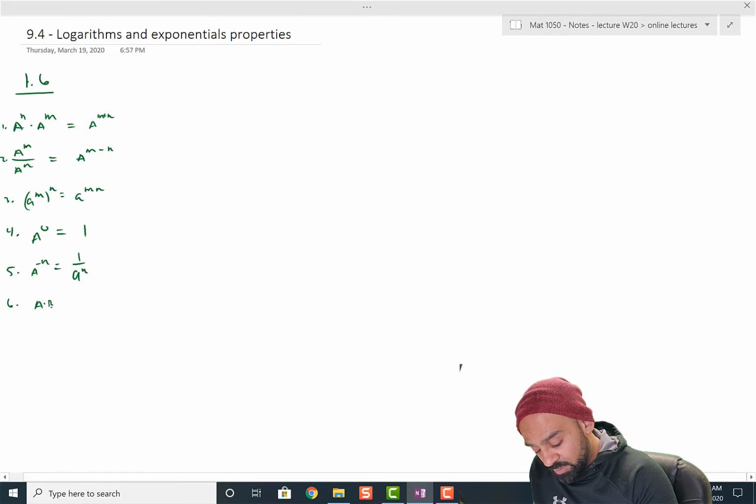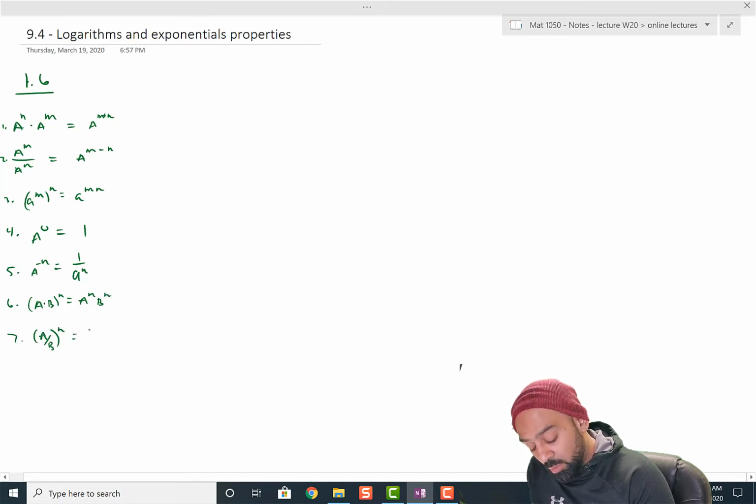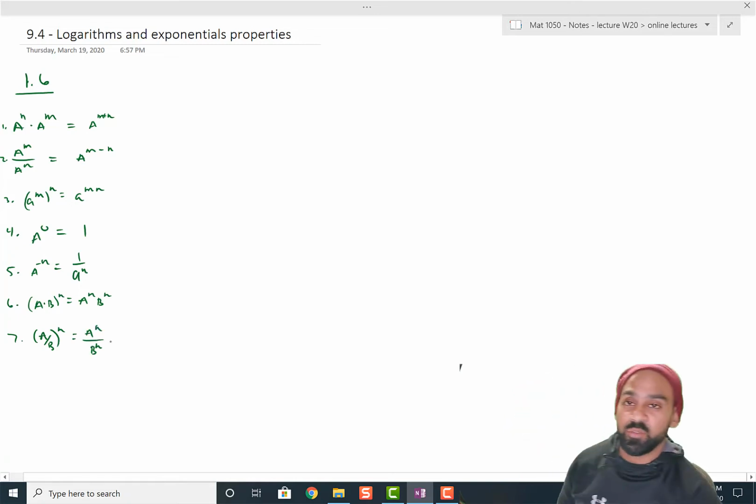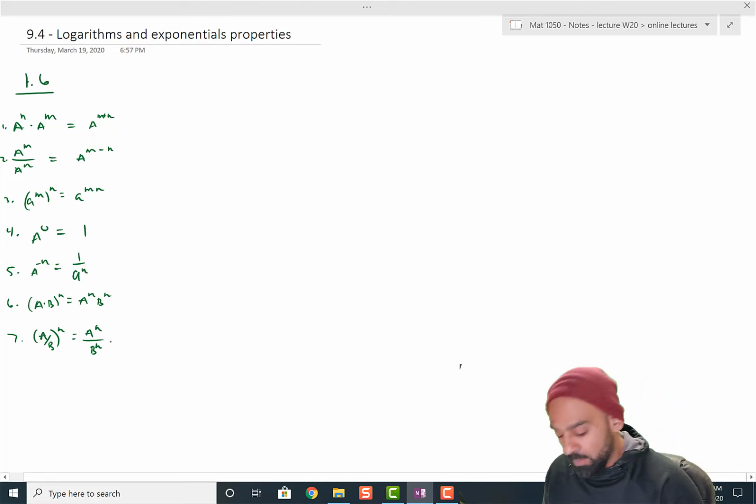Okay, and then in chapter, I think there were 3 more. (ab) to the n was a good one, and this is one that people always mistakenly try to distribute over addition. So be careful here. B to the n, and likewise in section 1.7 we had it when it was a division, a 1.6 division problem that was in here. And we ended up with this. Okay, so these are all the properties we have for exponents back in section 1, chapter 1.6.